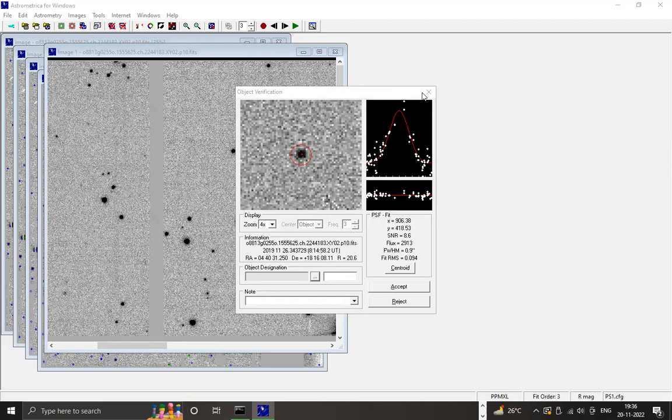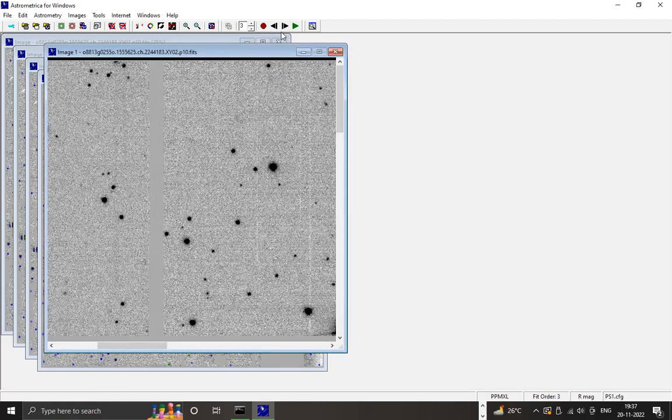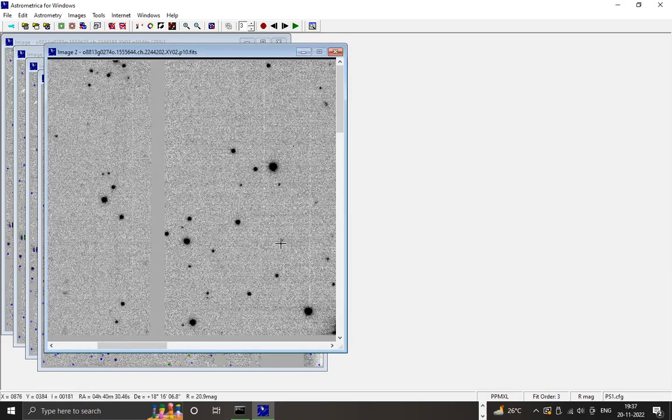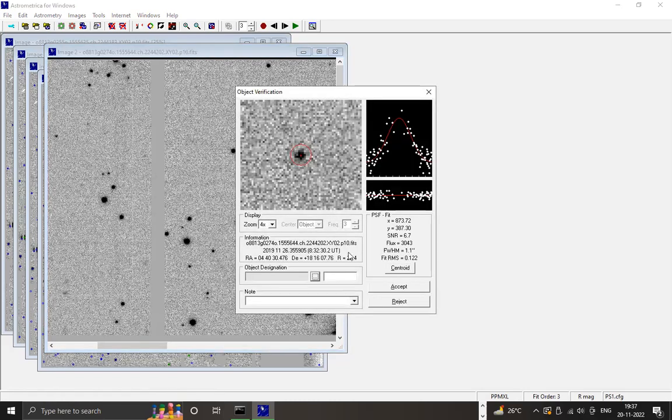So let's say this is 20.6 for this particular asteroid; when you head over to the next image, it should not be something like 22 or 23. It should be within a plus minus 1 range, right? Let's go to the second one. So this is 20.4, that was 20.6.